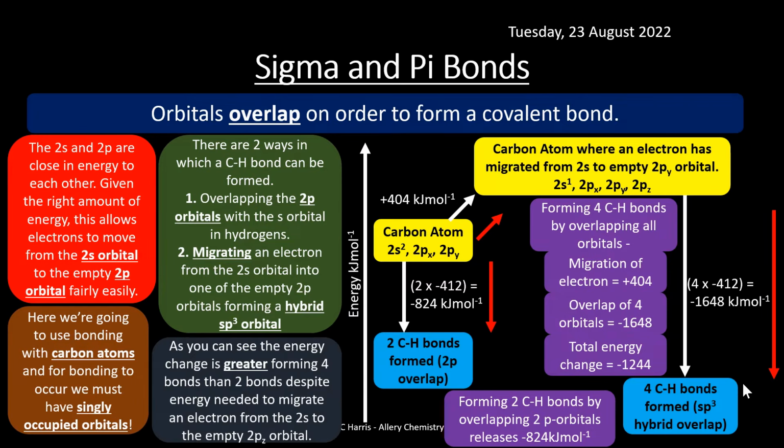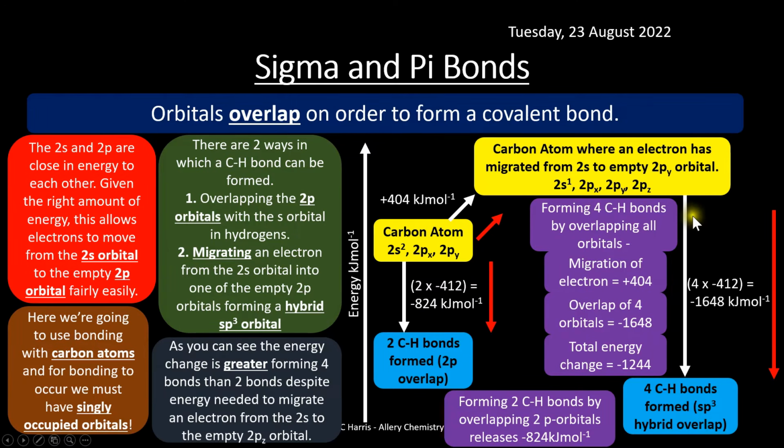Now, it doesn't take Einstein to work it out that you get a much bigger energy release doing it this way. In other words, moving an electron into a different orbital first and then forming 4 bonds gives more than just overlapping existing bonds here. Now remember, atoms are incredibly lazy. Chemistry is like the lazy science, I like to call it. Molecules want to be in the lowest energy form possible.